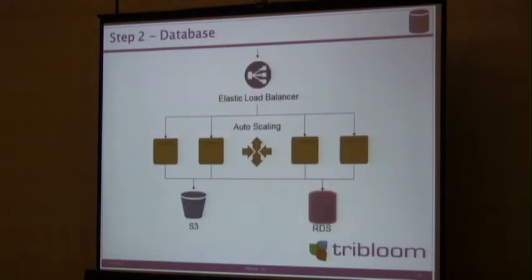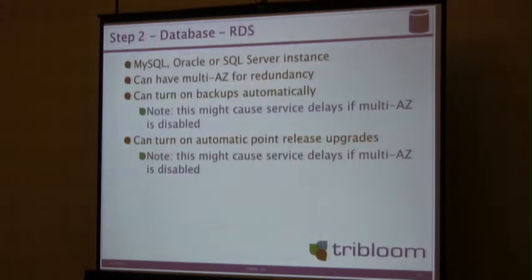So next step is to set up the database. Like I said, we're going to use RDS for that. RDS also is a great option. It's a managed database hosted by Amazon. And it has some great features. It has the ability to replicate your content to another server. It has the ability to upgrade point releases automatically and also to do automatic backups. So you don't ever have to worry about backing up your database. It's done for you with RDS, or it can be.